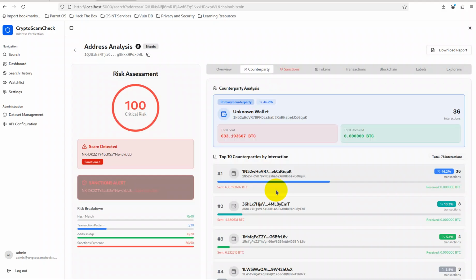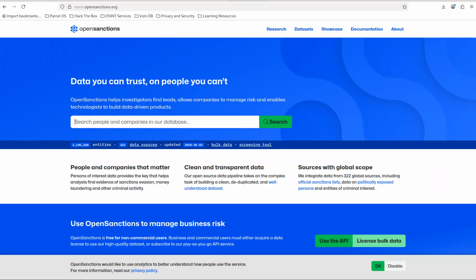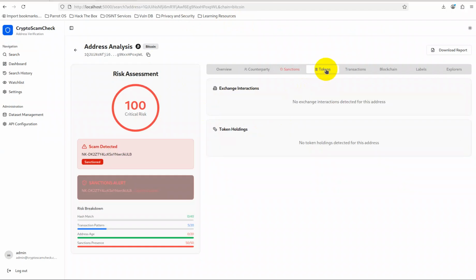In the sanctions tab, you can see that the sanction has been marked by OpenSanctions and it is publicly available. This is the website of OpenSanctions, and they maintain the sanctions data. And in the others tab is the token information. This is a Bitcoin address and there is no token information at this moment.